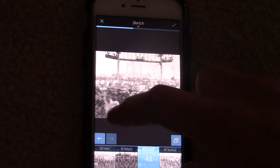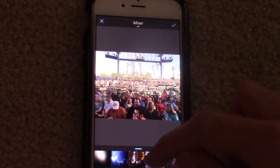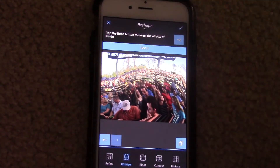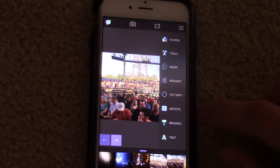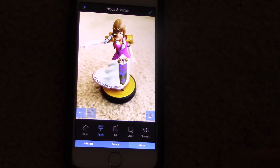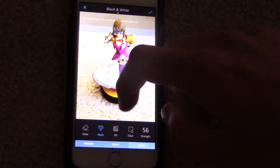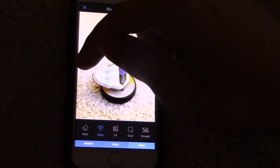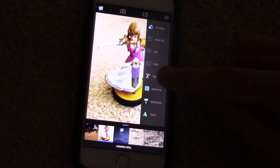Let's go back to tools. Mixer lets you easily put in and resize another picture into your main picture, just like Photoshop on PC. Reshape lets you distort and twist your image. Tilt shift allows you to easily set the focus of your image and blur out parts you don't want. You can also freeze part of the image, which lets you select which parts you don't want affected by an edit — great for making images with a black and white background but the object in focus remains in color. You can also draw on your image or add stylized text.